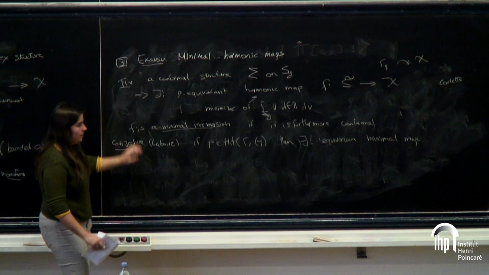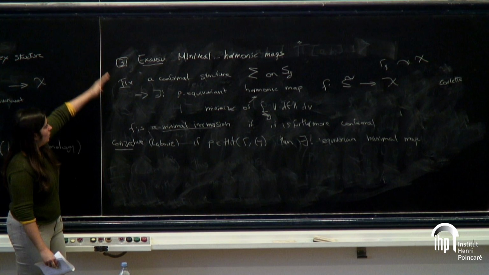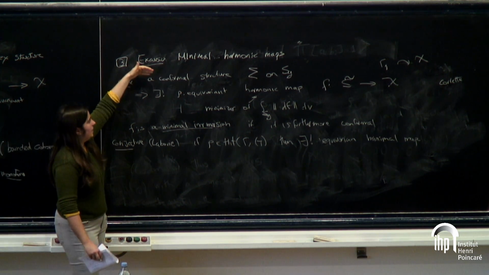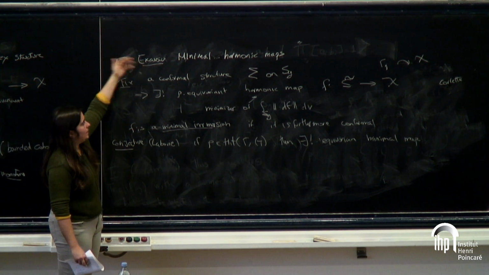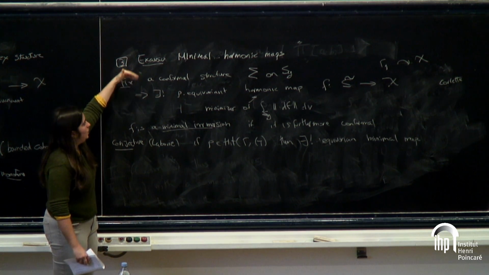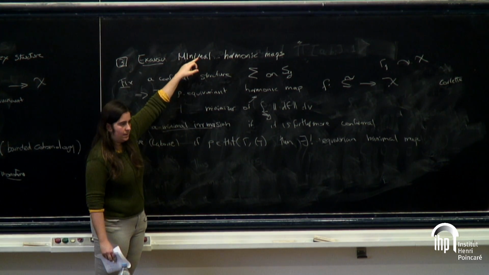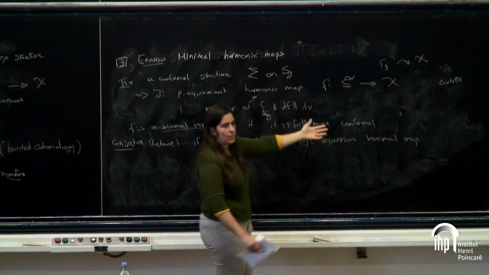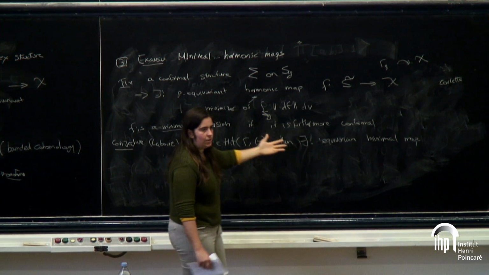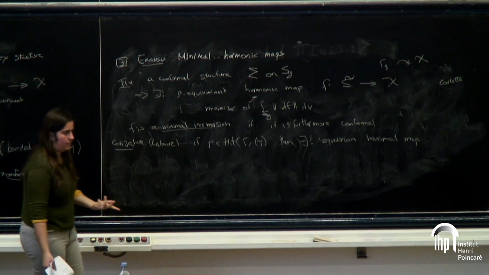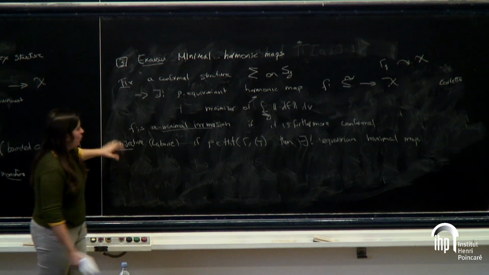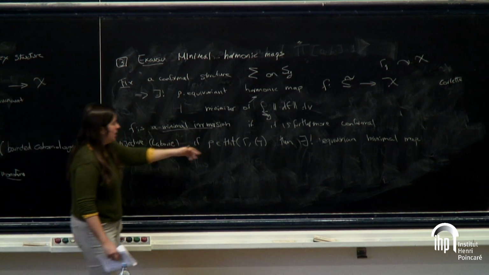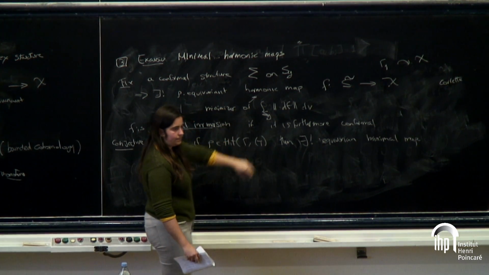Okay? So what I'm trying to say here is that an analytic tool to study these high-rank Teichmüller theories would be to look for minimal harmonic maps. And we expect that these minimal harmonic maps are unique. So they should see better the geometry of the representation itself. Now, this conjecture of Labourie is still widely open, known only in rank 2.